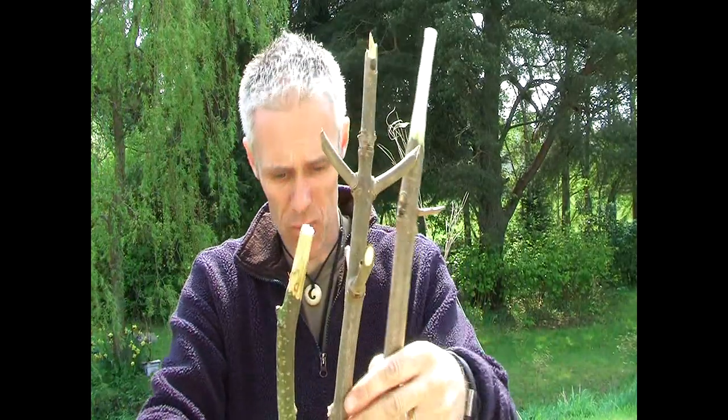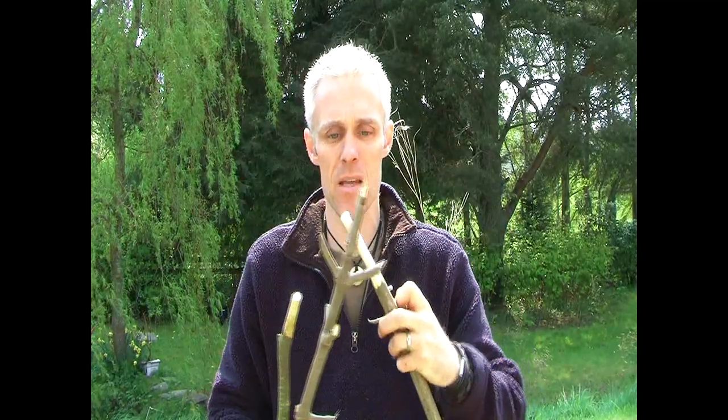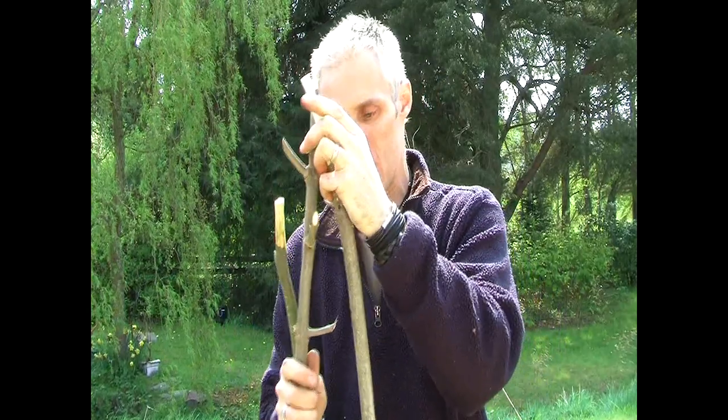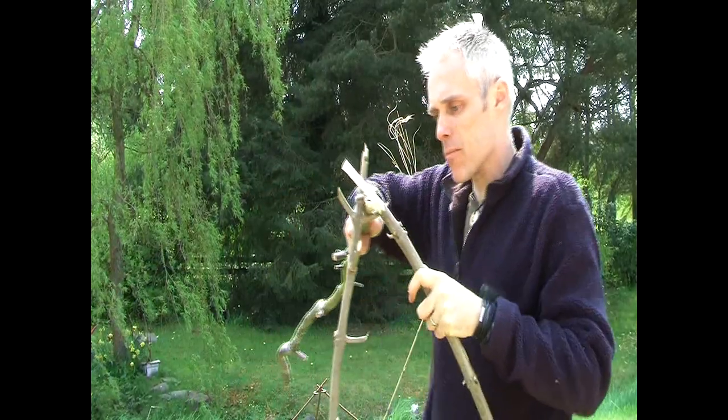Out in the bush we find three sticks — I've got a piece of beech, a piece of ash, and a piece of sycamore: three sticks from three different trees. What I've had to do is just whittle the tops down so they actually fit the hook. We do exactly the same again: hook one over the top, hook the other one on, put the beech with a notch in the middle, spread them out, and lay them down.